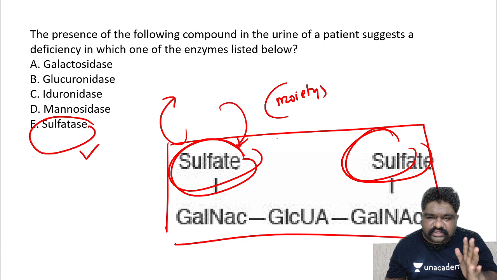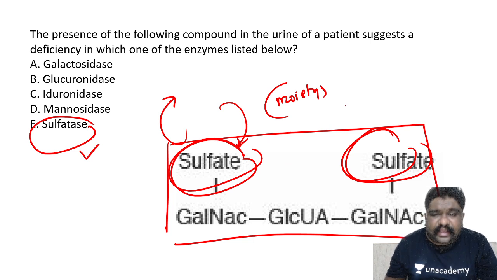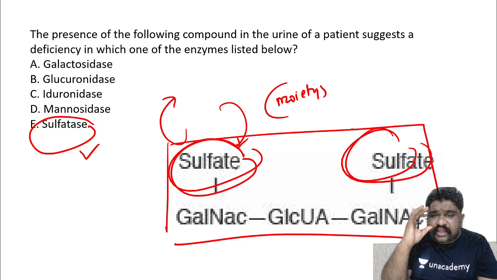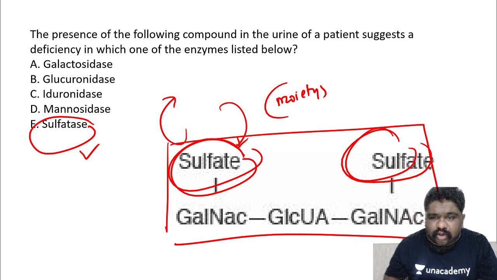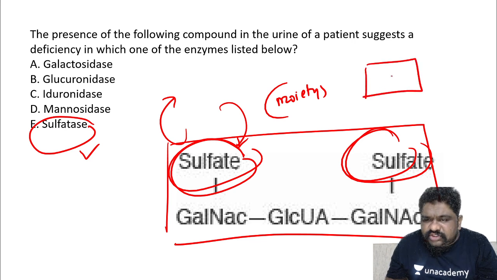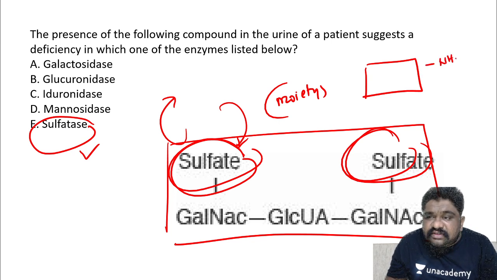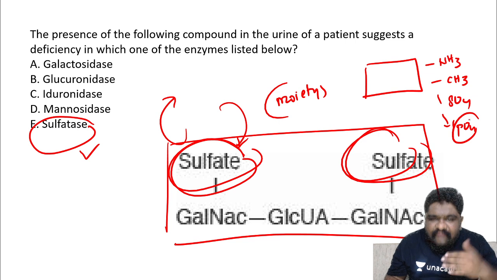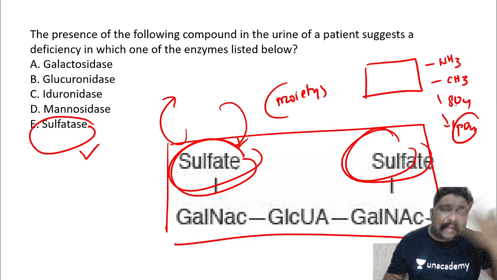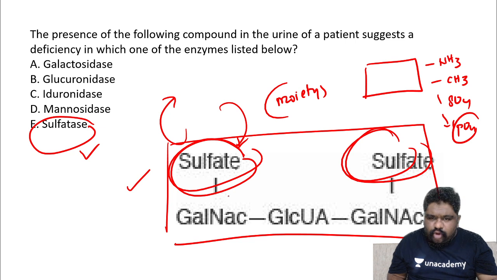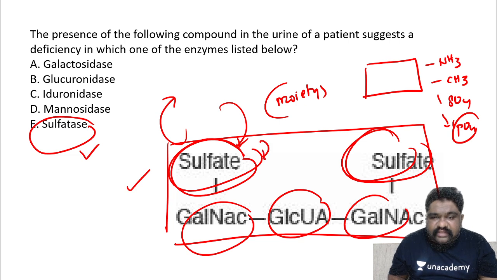On this level of questions, there is no specific necessity that you have to know exactly what compound it is. But if you can get the idea of what is importantly present in the compound, that can do most of your work. So in any given compound structure that has been shown to you, look for special moieties. For example, look at the extra amino group in the compound. Look for the extra methyl group in the compound. Look for a sulfate group or a phosphate group in the compound and have an idea about what kind of compound that might be. Here it's a classical case of a mucopolysaccharide because I'm having uronic acid, I'm having acylated glucose, but also I'm having sulfations.